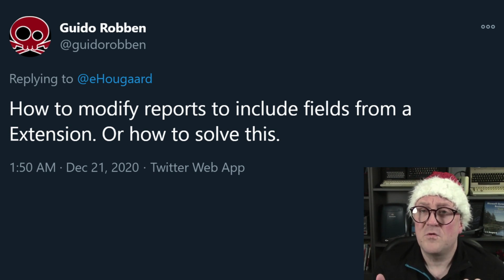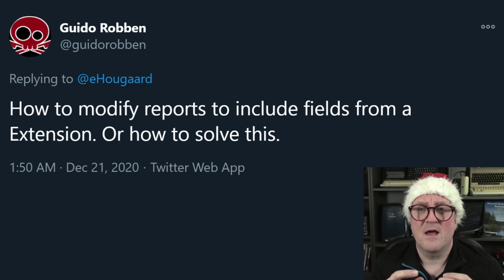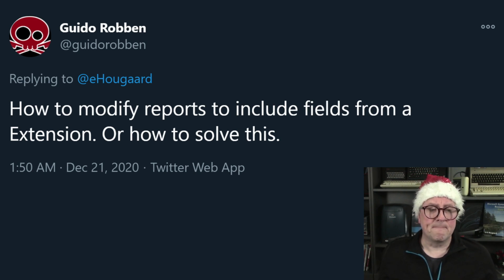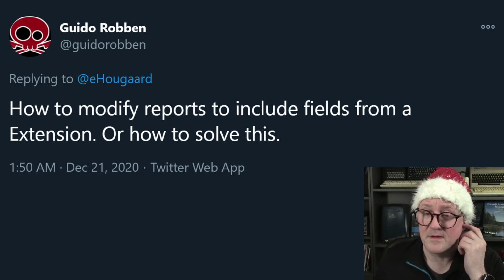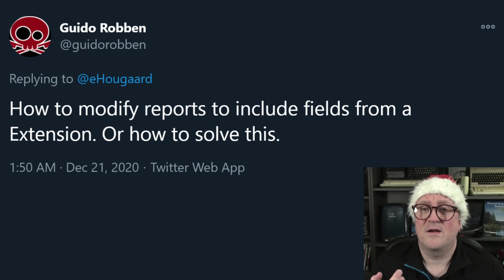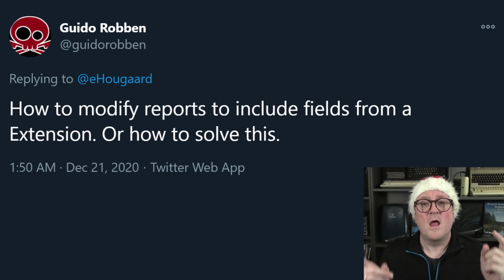Well, if you have followed along, you would see that right now we have clear indication that we'll get report extensions in version 18, and that's in 4 months, so that's very quickly. But if you have to do this now, you actually need to make a copy of a report and use the report substitution event to select your report instead of the standard one.